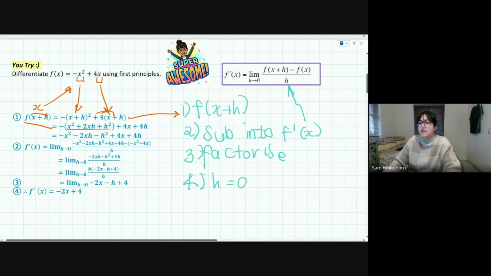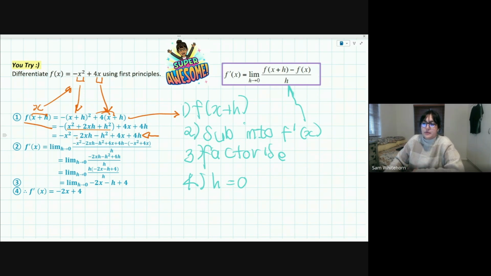And once you have done all of the distribution, you get an expression. Now, always see if it is possible for you to simplify this expression. So check if there are like terms, etc. Sometimes, like in this case, there isn't, and we can't do anything with it, and so we move on from it.